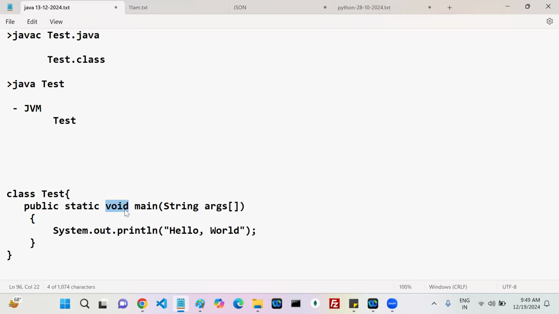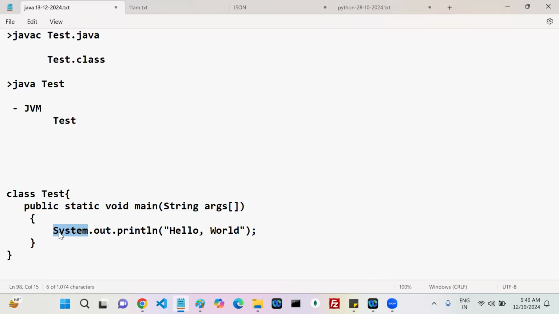Tell me the reason. For example, you are the JVM. I gave this class to you, and you call the main method. Yes or no? Who is calling? That guy only gets the returned value, right? If I return some value, what can you do with that value? JVM runs the program. He is not expecting anything from you. If you return some value also, what can I do as a JVM with your value? I can't do anything.